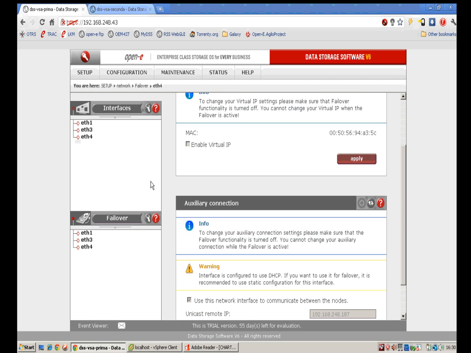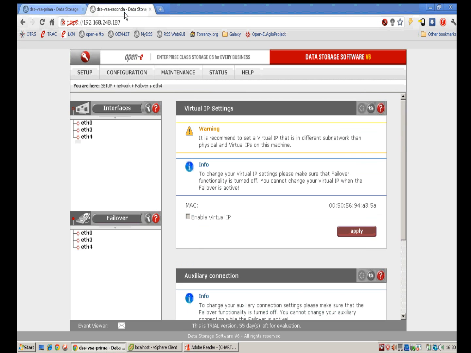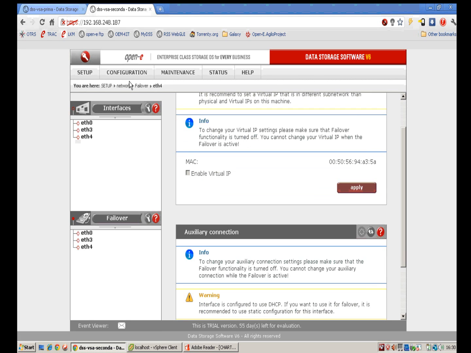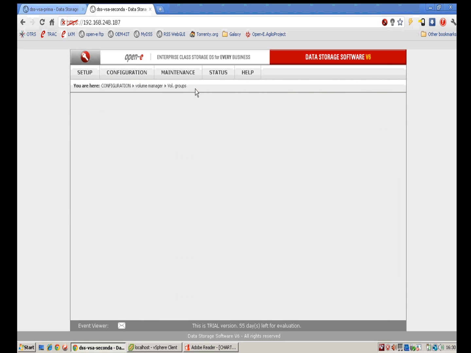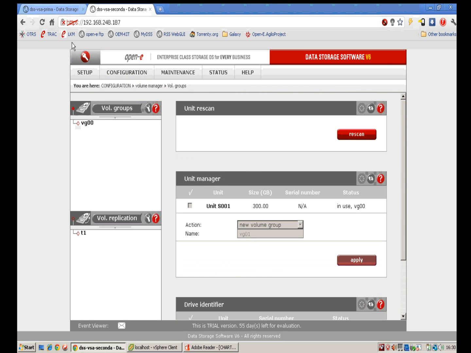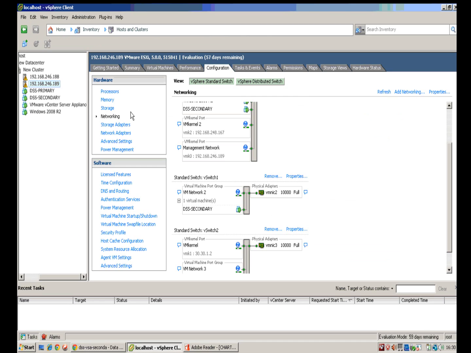Yeah, I just want to mention that when you have identical machines, then mostly you will have the same order. But if the machines are different, then of course the recognizing sequence can be different. And then please be aware that in some cases you may have a different sequence of the NICs. Okay.